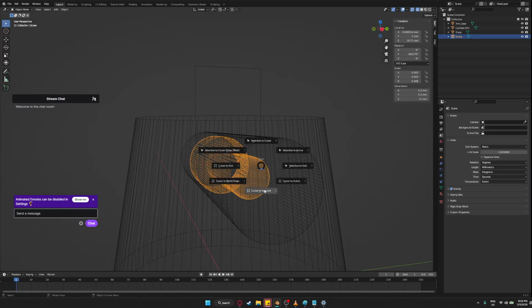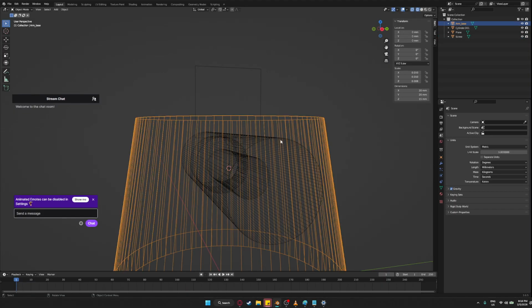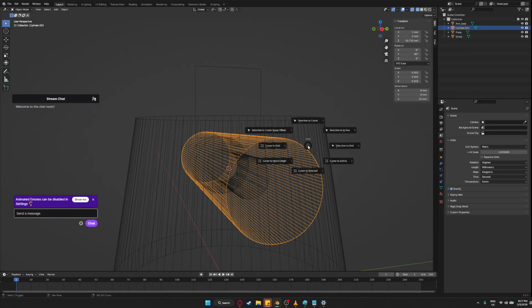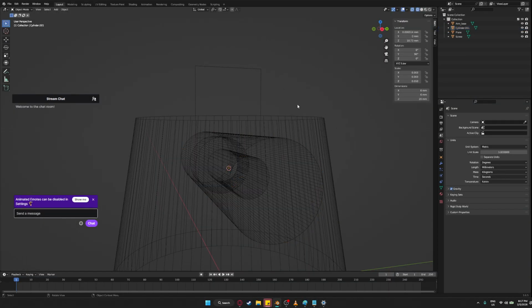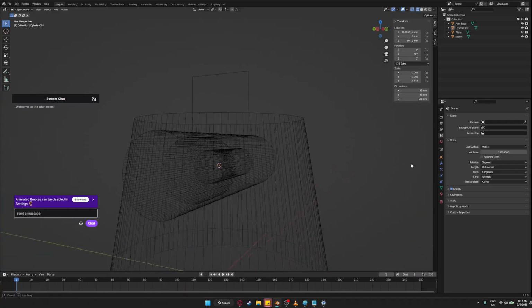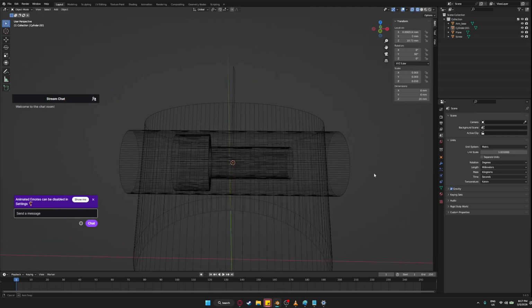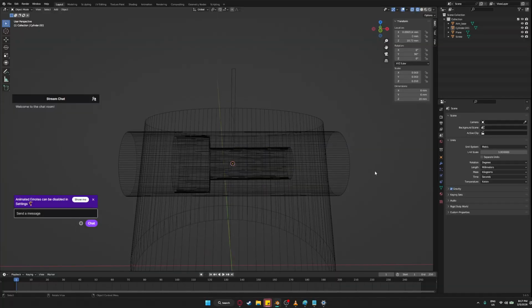Just line it up. Push it selected. This there we go. Now that's perfectly lined up. This is difficult.